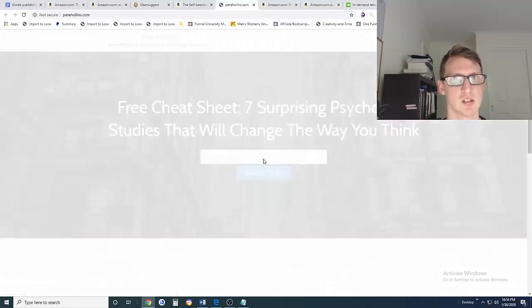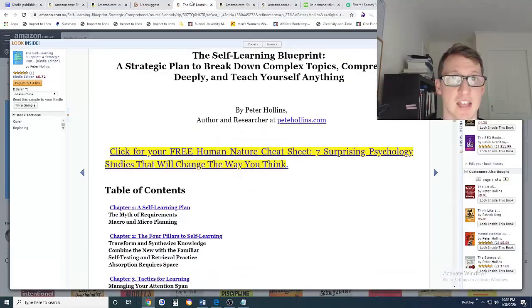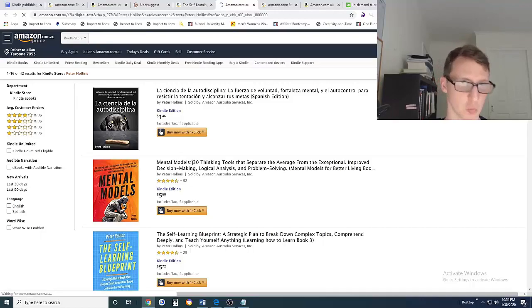When you get onto his page, he doesn't just let you read the book, he also tries to get you to give him your email address. So you give him your email address and you get something for free. You're providing your email address in return for free value. So that's how he gets a hold of your email address. And that's how he can promote his other books, his programs, other affiliate software, it doesn't matter. Anything that relates to what he already teaches in his books, he can use your email to promote other things that will help you. That's the key to having a long-term business model with Kindle publishing.